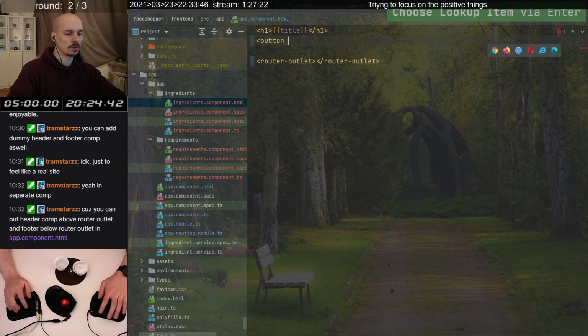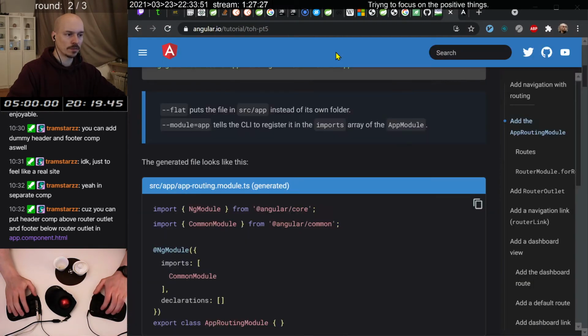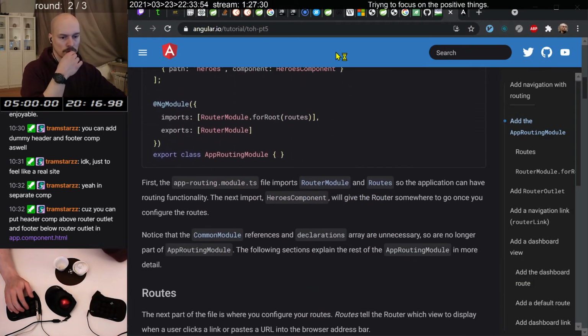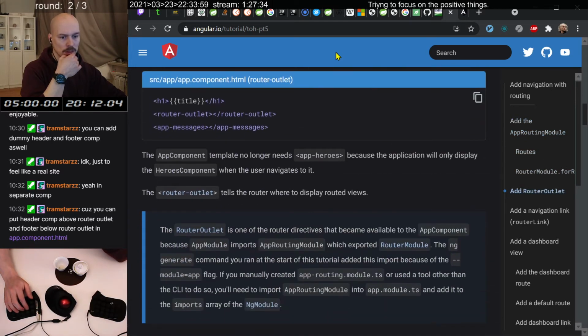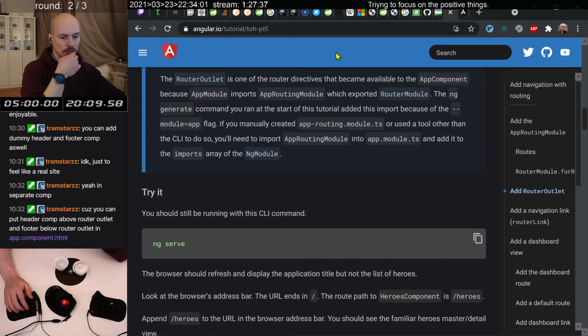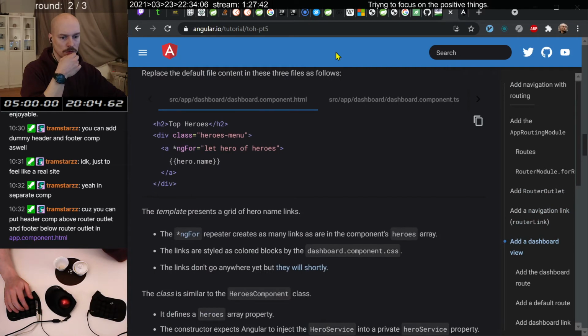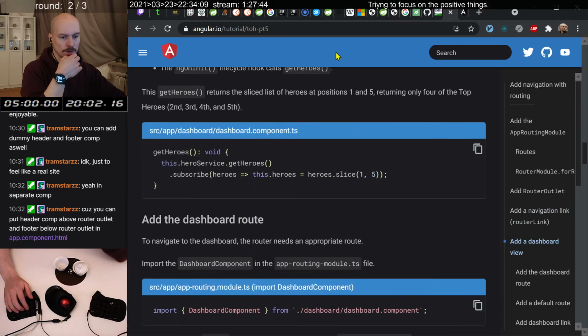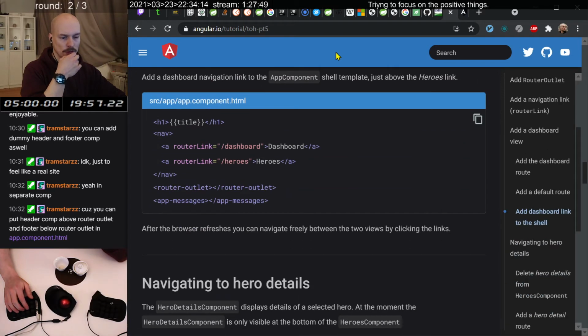So button, but the rerouting, that was done differently. It was on the button. Serve, yeah, sure. Dashboard view. Where's the HTML thingy? Router link. Okay. Route link.